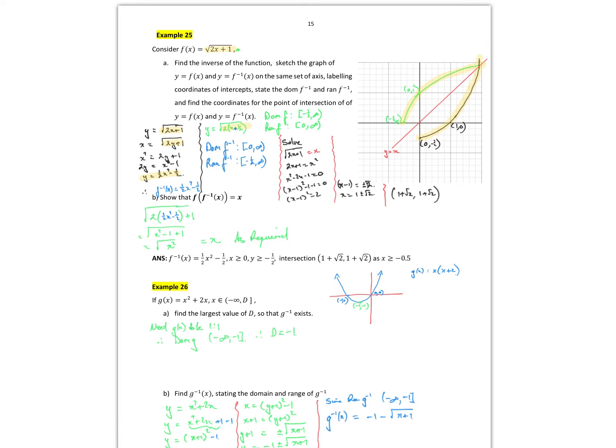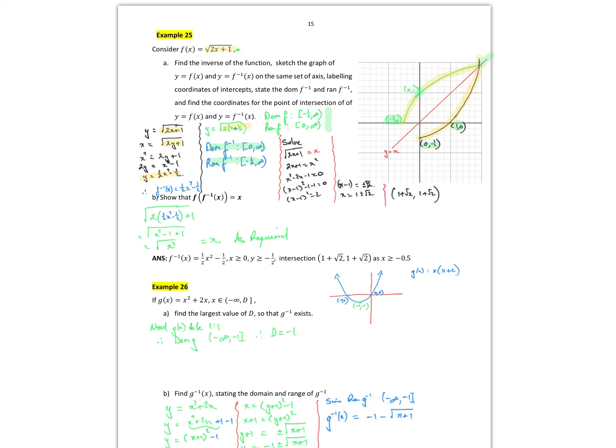Now, I guess there's a few things to comment on in here. Note that my x-intercept of negative a half, 0 becomes my y-intercept of 0, negative a half. My y-intercept of 0, 1 becomes my x-intercept of 1, 0. So if you've got the features of one of your graphs, it gives you a lot of key features also of your inverse function. Note that if I draw the line y equals x there in red, my graphs intersect along that line, all right? So I've got the domain and range of my original function, which gives me the domain and range of the inverse function, all right? So there's the key features there.